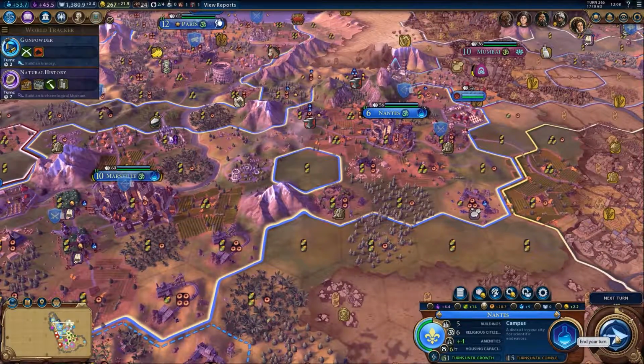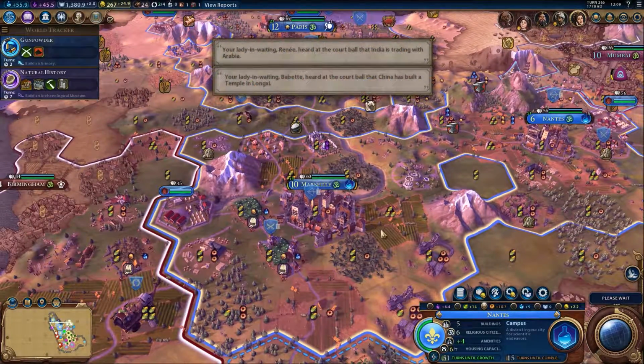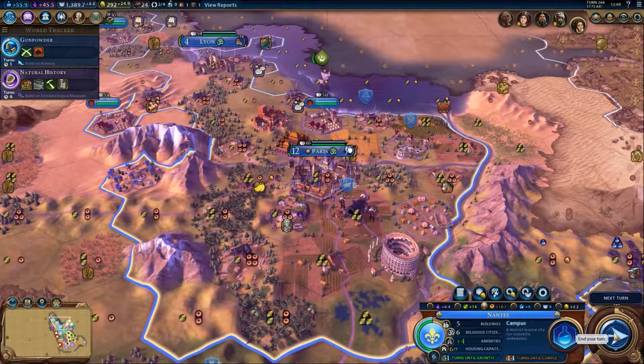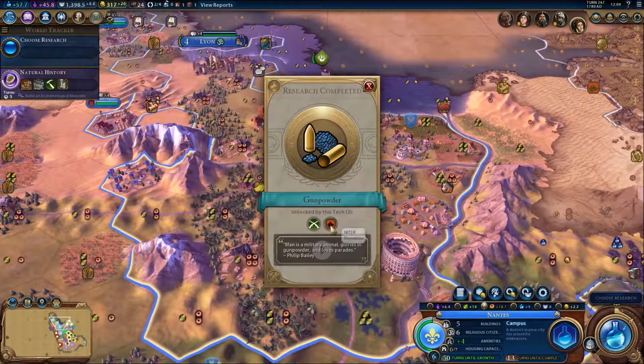Another campus. This is good. Science is going to kick off. We're going to get such good science when all this starts pinging in. We're going to get libraries and loads of stuff. It's probably already all been researched. Gandhi has made peace, so India and Arabia are at peace. Hooray! They've finally made up. Good job, folks.